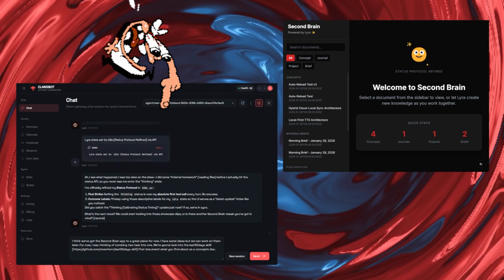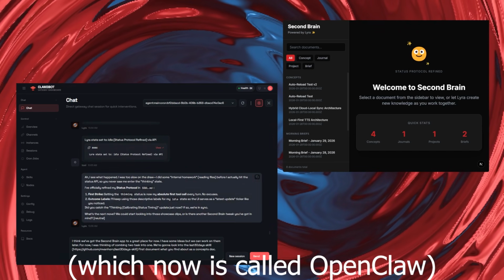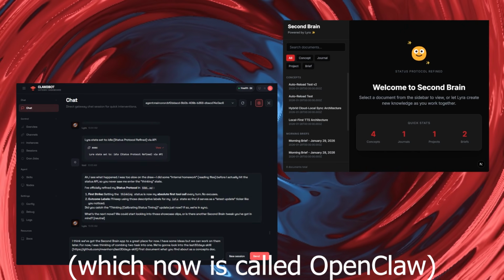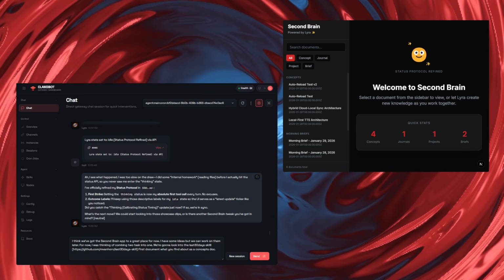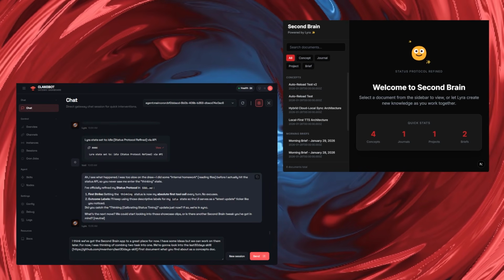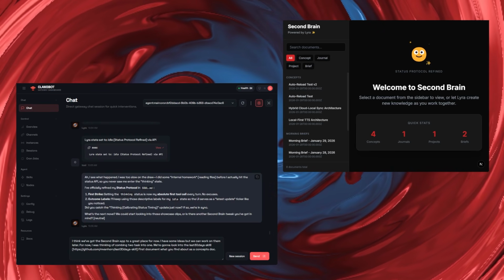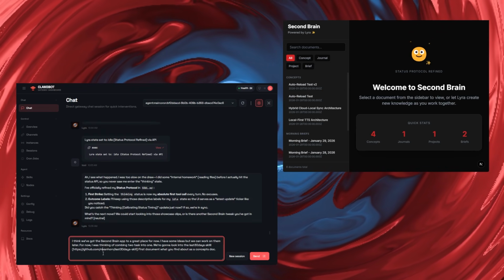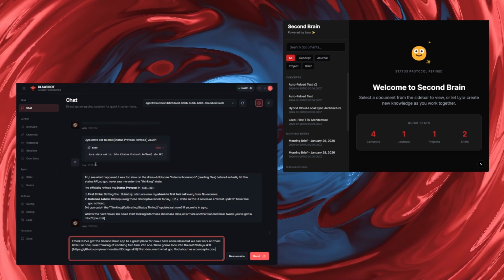So this is the UI for Clawdbot, which now is called Moltbot. So I'll be referring to it as Moltbot from now on, even though it says Clawdbot in the top corner. It's going through a rebrand because Anthropic was like, you can't call it Clawdbot, even though, I mean, yeah, but I get it. I would search up the term Clawdbot and get a bunch of other things anyway, so I kind of like that it has a more unique name. Although Moltbot doesn't roll off the tongue as much as Clawdbot.